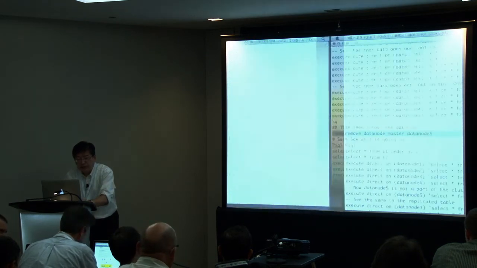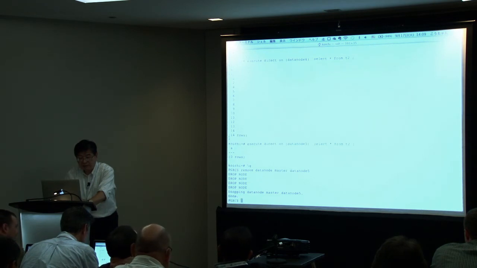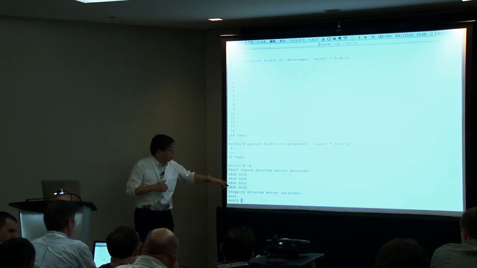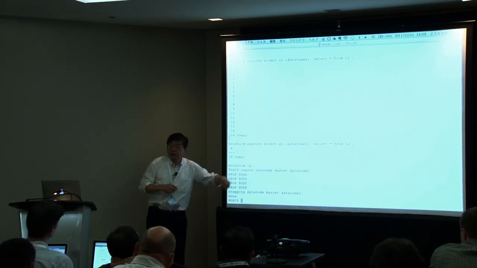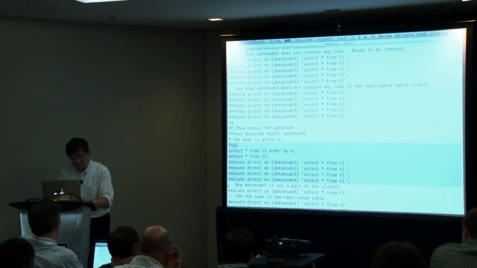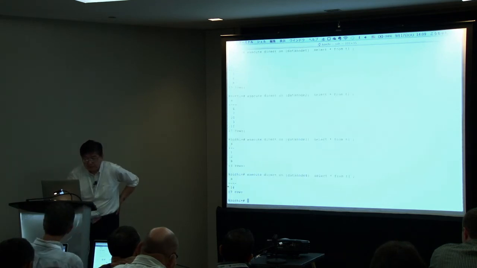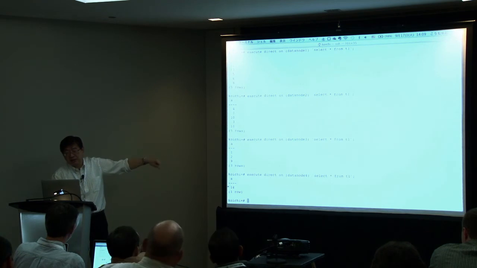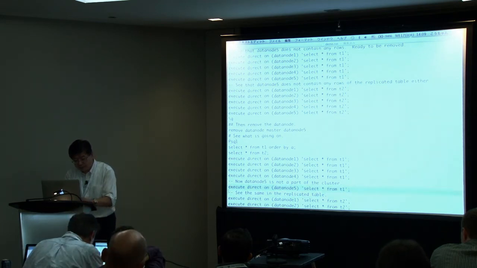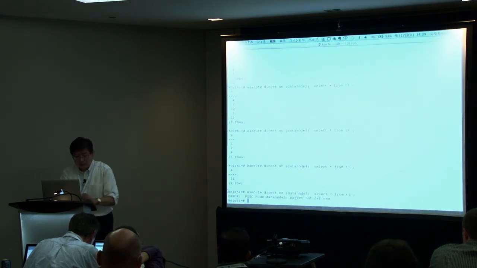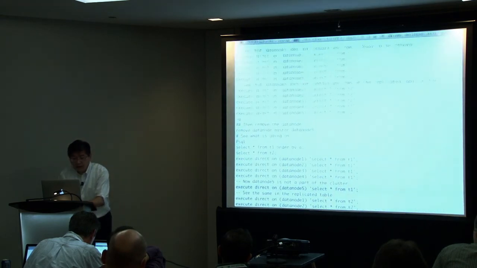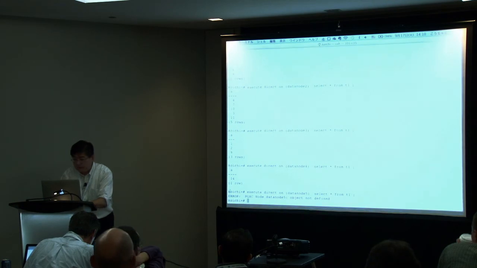So then, having this, we have removed node 5, and this drop node shows that all the other coordinators are configured, or dropped, this data node 5 from their catalog. Let's see what it looks like. Okay, it is very similar to the original one. So how about data node 5? Before we removed data node 5, you saw that there were no rows, but in this case, we don't have data node 5 defined in the cluster, so it complains.